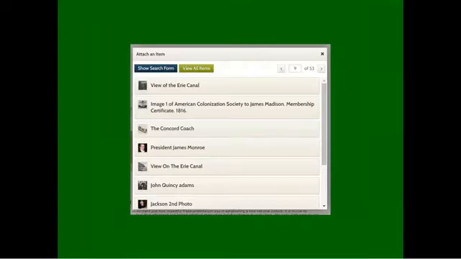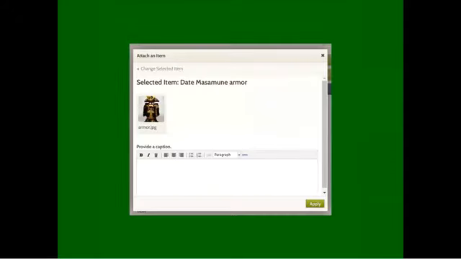This will take you to the Attach an Item pop-up, where you can search for and select the item you wish to attach. Clicking on the Show Search form will allow you to search for an item by user and other categories. Once you have found your item, click on it and press the Select Item button. This will bring you to a captioning page where you can provide a caption to help describe the item or explain why you are using it. Once you have finished, press the Apply button at the bottom right corner of the pop-up.